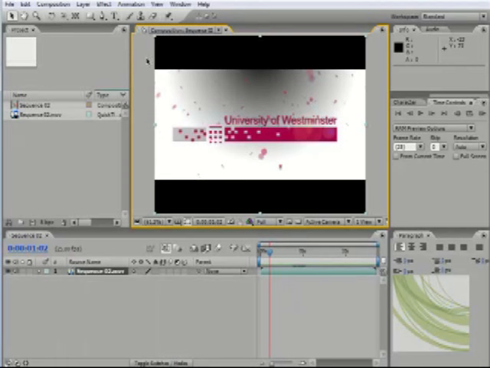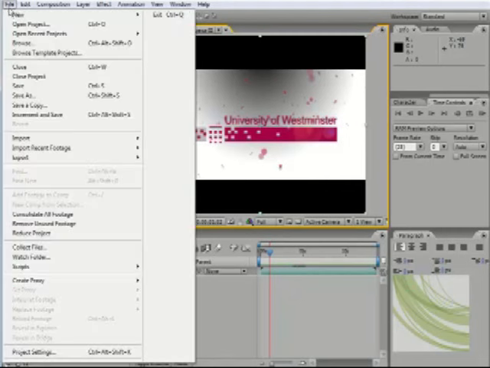Now in some cases we actually don't want that. We want to be able to save a different version of that file, and what we can do is go to File, Increment and Save. Increment and Save saves a copy of your project as another file. So in other words, if we go in a wrong direction, or if we don't like the direction of the creative work we're producing, we can go back into that previous version of the saved file. So it basically enables us to save our project files step by step through the actual environment.